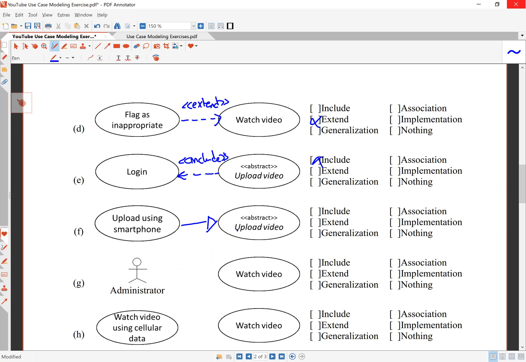Now, another way I can read this, because this is called implementation, is I say, I want to upload the video, but how? And then the bottom use case is the one that answers it: you can upload it using the smartphone. I want to perform a transaction, but how? I can perform the transaction by credit card, or you can perform it by cash. And this is the reason why on the side I have the boxes, because I need you to write down implementation, because the notation is exactly the same.